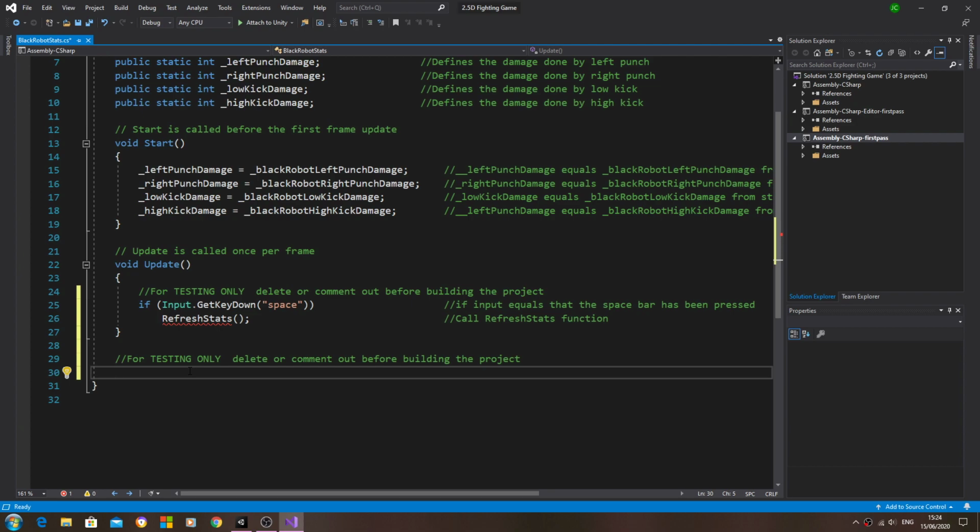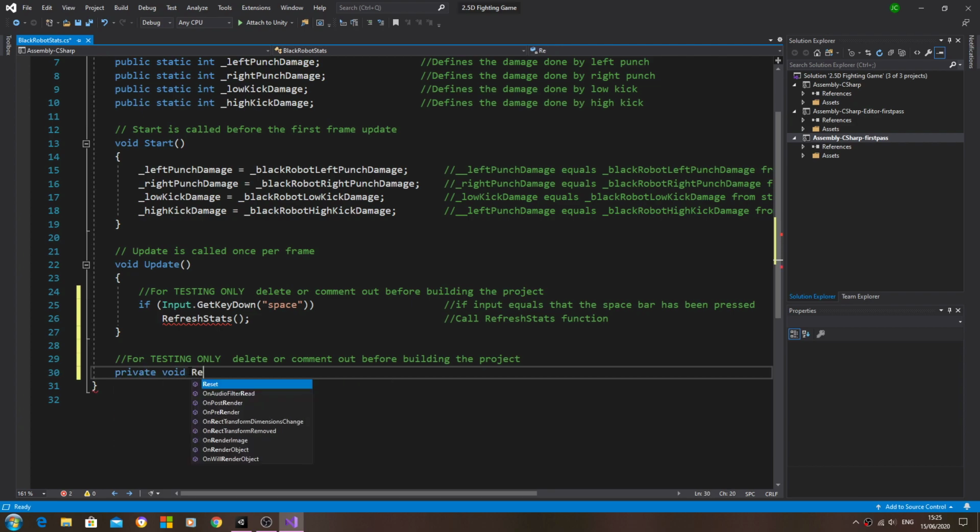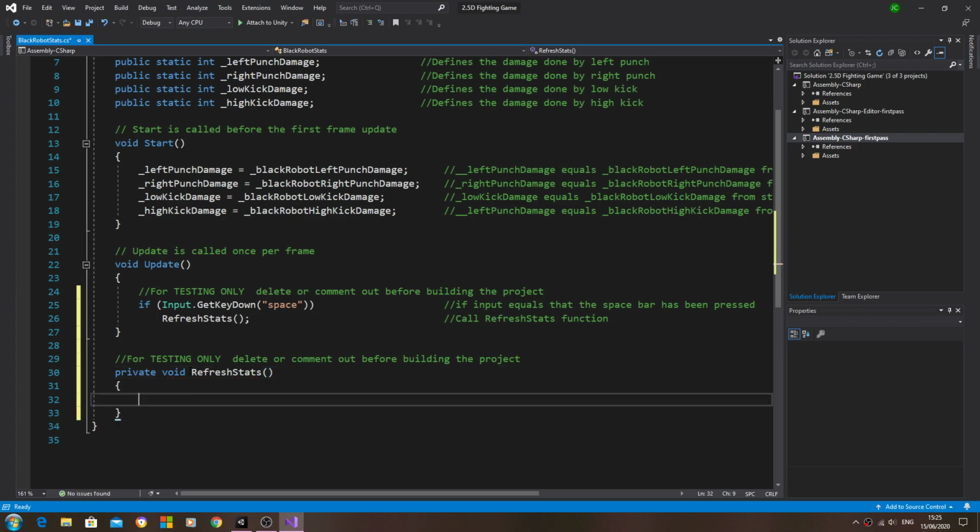So as I said, this is for tweaking, so you can leave deleting it right to the very end when you're doing your final playtest, but ideally you want to remove this before building the project. And we'll create a type private void, and we're going to use that naming convention of refresh stats, open and close brackets, open and close.